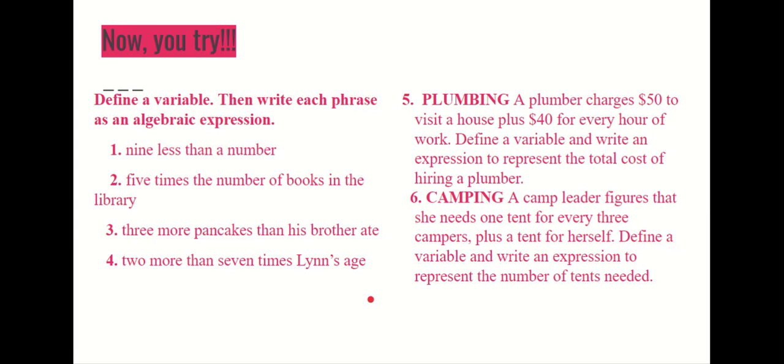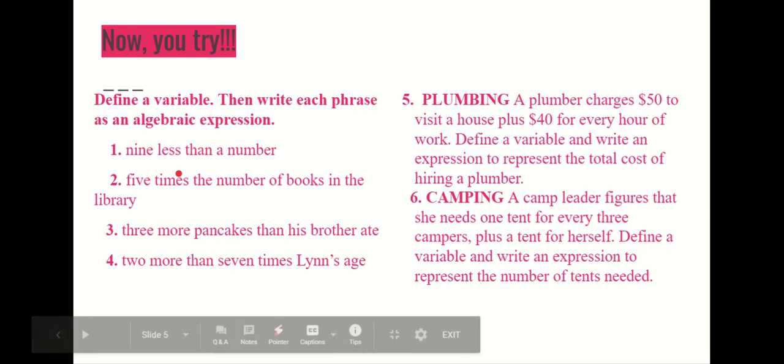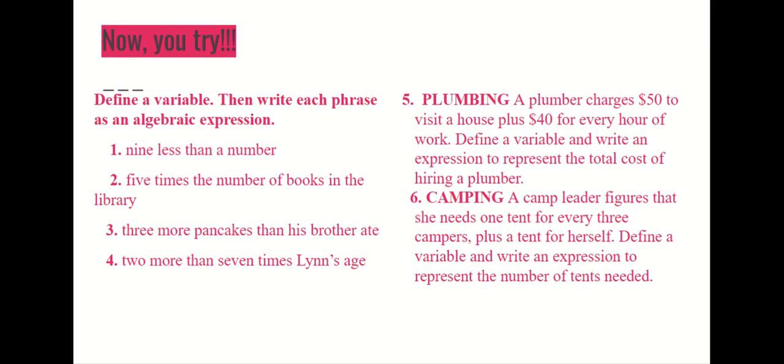So now you get to try. You're going to define a variable, and then you will write each phrase as an algebraic expression. It's only 6 problems. Do all 6. Look for those keywords. I'm going to give you a little cheat sheet that has some of the keywords to look for. So I think that's pretty much it. Try those 6 problems out.